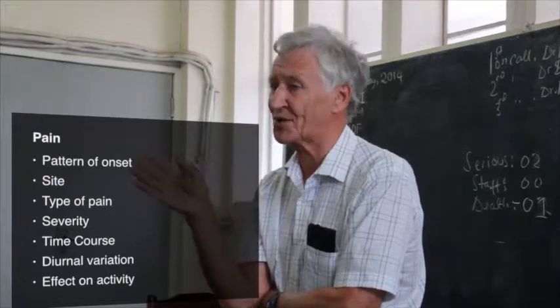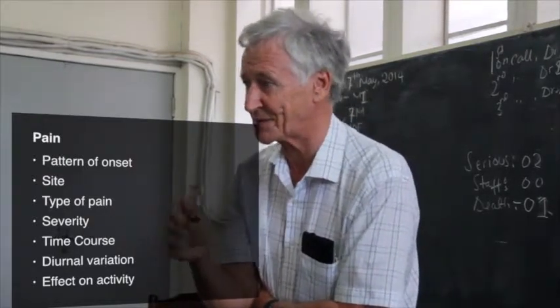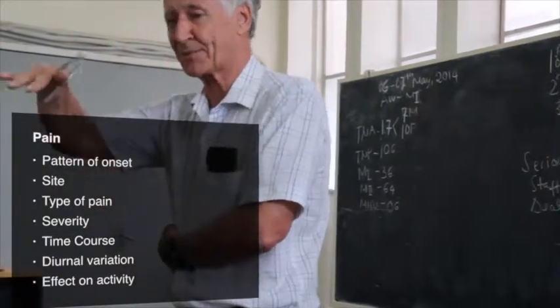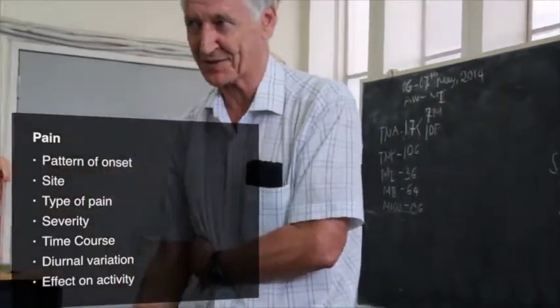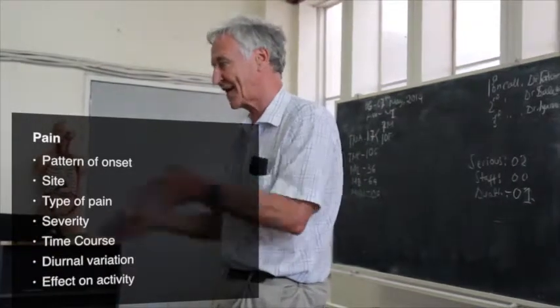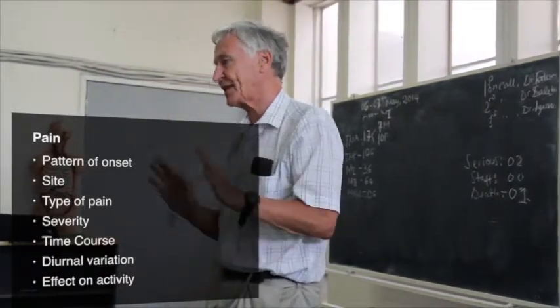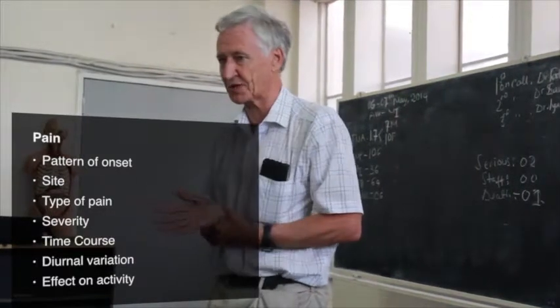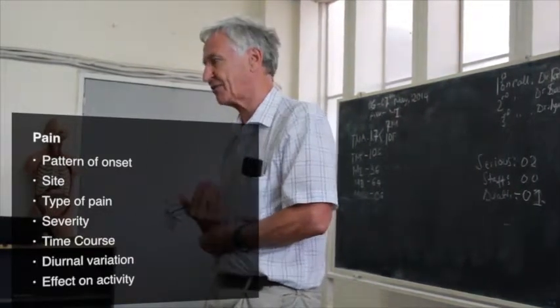The time course I keep emphasizing for all pains. Its onset, its duration, and its progress. Is it getting better or getting worse? And what is it like now? That is the time frame. And then you're into what we call the modifying factors. Factors that make it worse, make it better, or associated with it, and have they ever had it before?